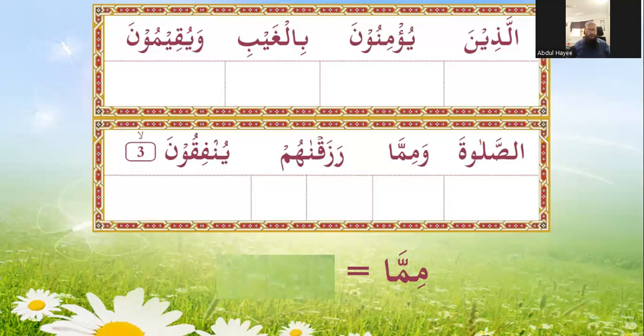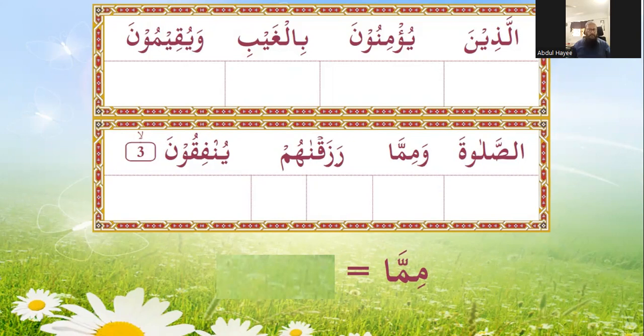Let's talk about yuqimuna. Again, waw, we know the meaning of waw. Yuqimuna. Look at the construction of this word. Like yu'minuna, it's from mudari. It's a plural waw. And it's about third person. As-salat. This word we have studied in the salat. As-salat means the prayer. Wa mimma, break it. Wa and mimma actually is from min and ma, meaning from, but here we have a different meaning.